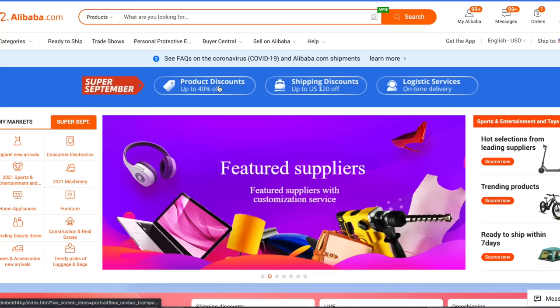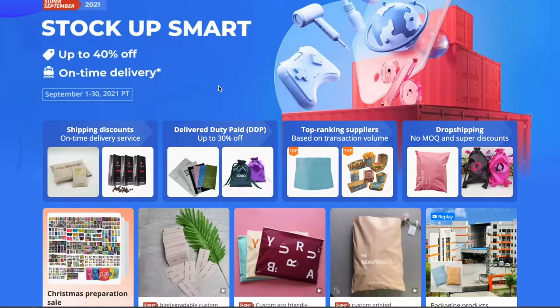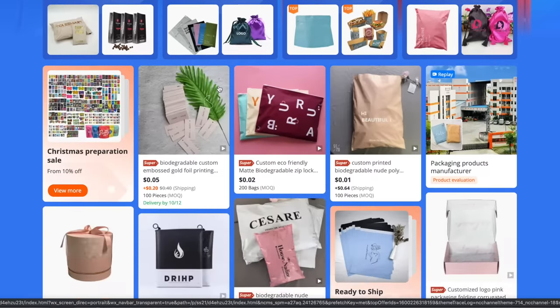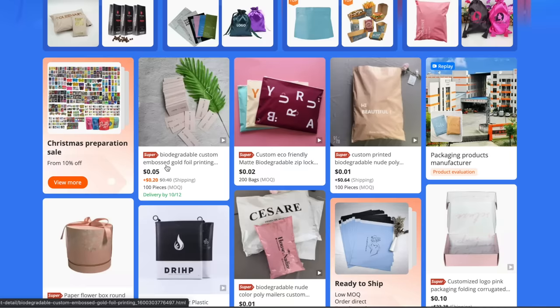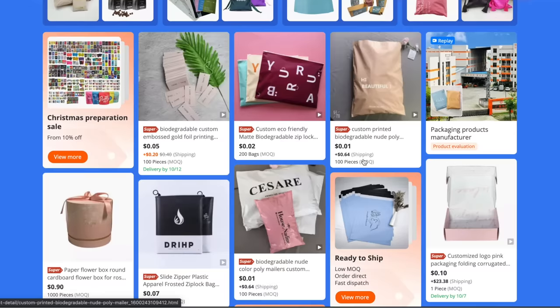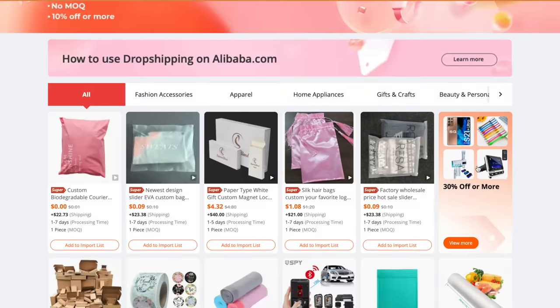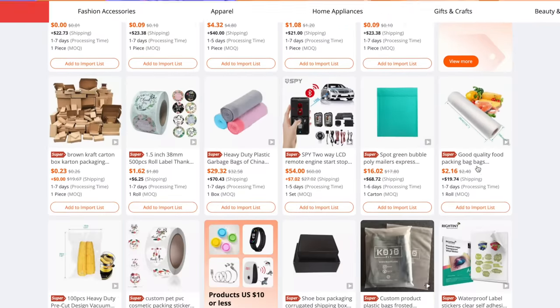Super September is a twice-a-year promo where you can stock up on inventory ahead of the holiday season at lower prices. This year that includes discounted rates on drop shipping and DDP solutions — up to 40% off across 34 different categories, up to 30% off DDP products with door-to-door service and fixed prices with no unexpected fees, and at least 10% off drop shipping and holiday products. These marketing tips helped me take my brand to the next level by differentiating me from other wholesalers.